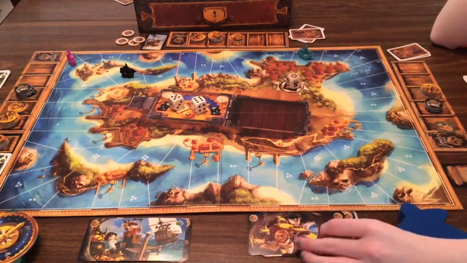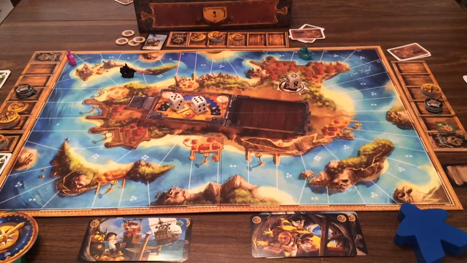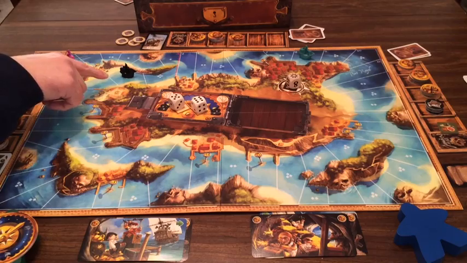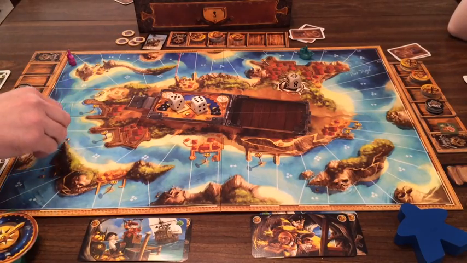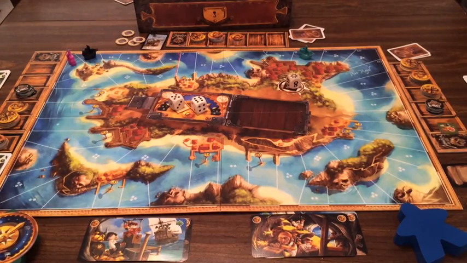Okay. Mine is all gold, so I get 11 gold. So 5 in one and 6 in the other. I need 3 more. Ghost ship. Well, I think he's going to move back 5. No, then he's going to move forward 6. 1, 2, 3, 4, 5, 6. Missed me. He's going to move forward 1.